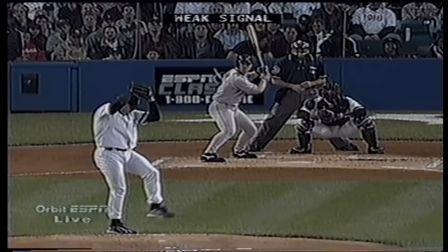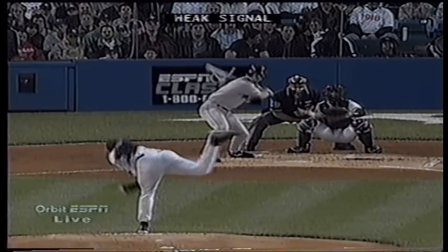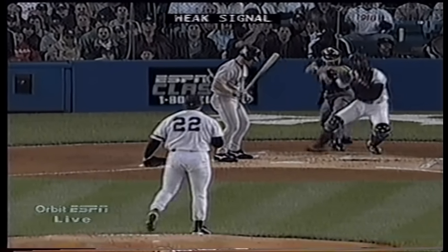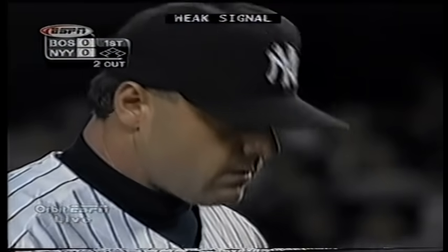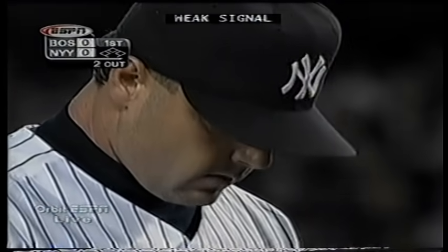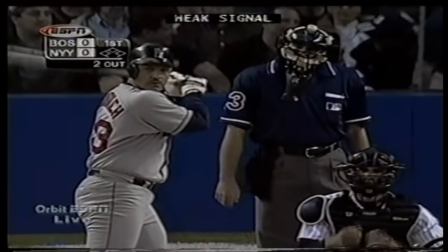And Roger gets his first strikeout. And like I said, he's very successful against left-handers this year. And he just paints the outside corner with a fastball. Watch, it's moving away from Nixon. And Ed Rapuano says strike three. Ed Rapuano, a longtime National League umpire, now a Major League umpire. There is a difference, huh?